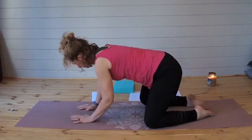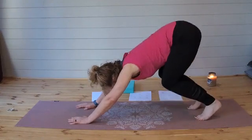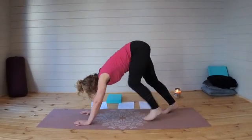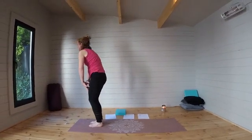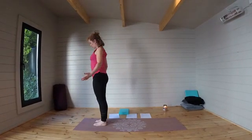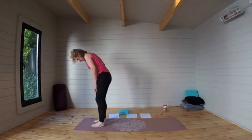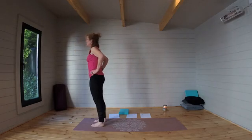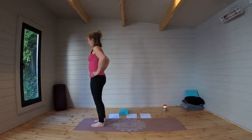And coming up onto all fours, pushing back with the hips and up into your downward dog. Let's walk it up to the top of the mat and make your way back up to standing. From here, looking down at your feet, let's have them hip distance apart, toes facing towards the front, putting your hands on your hips. We're going to step this right leg back.